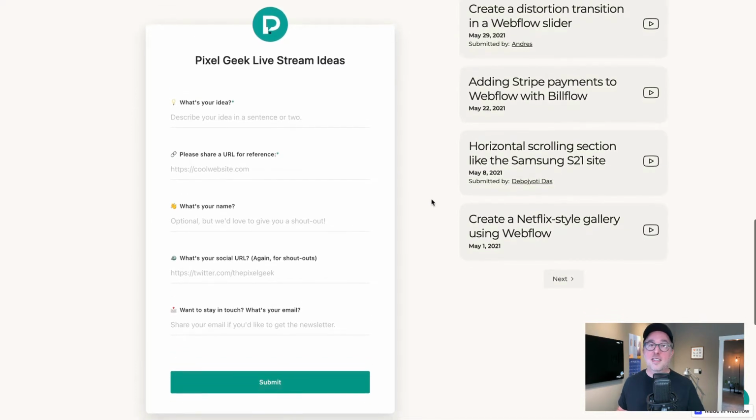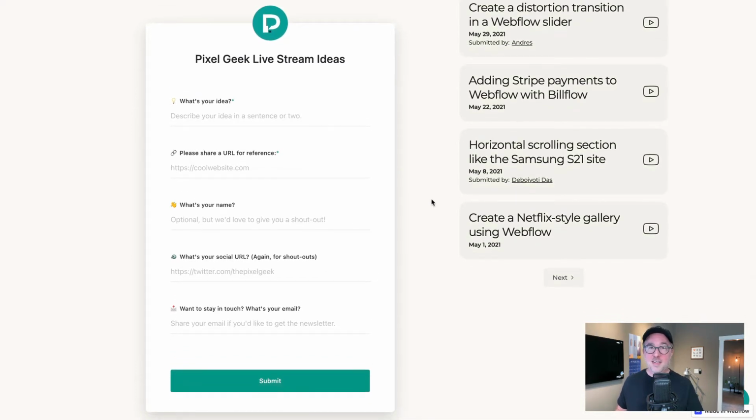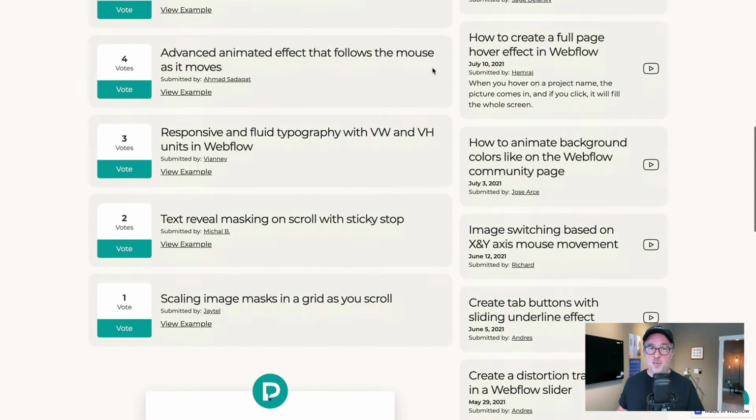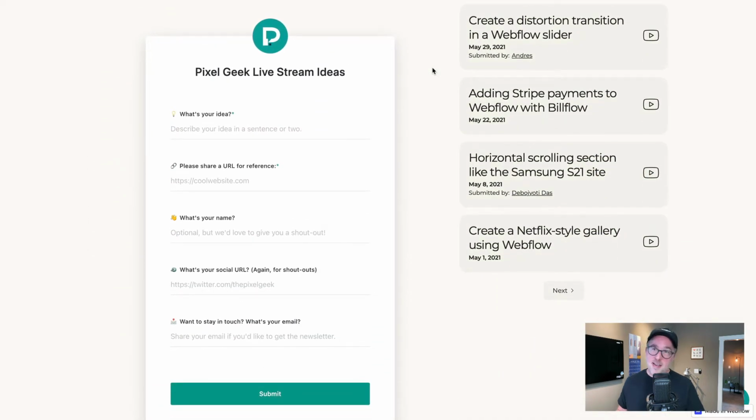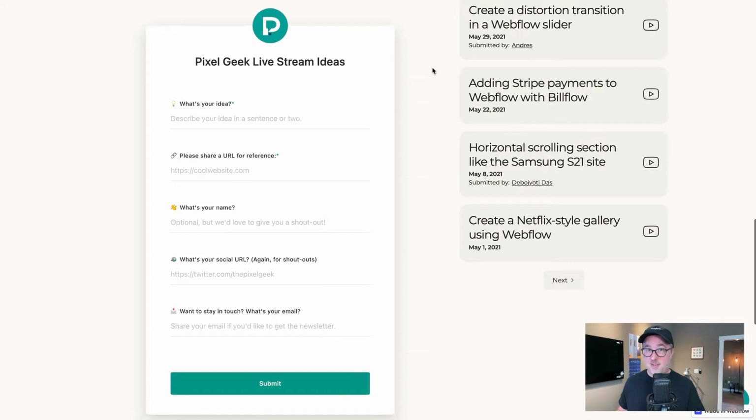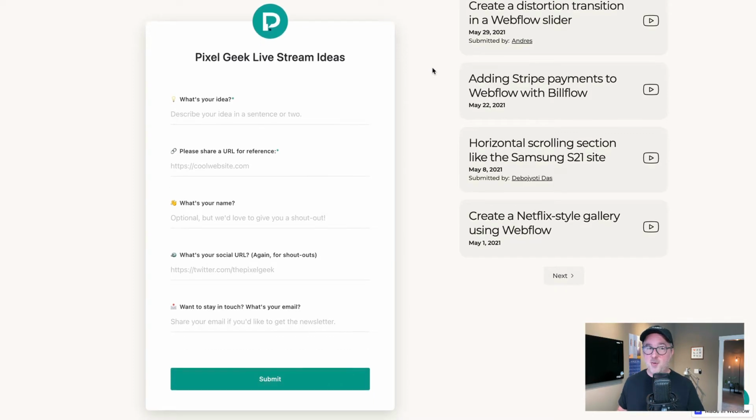It's not perfect, but they are making a significant amount of new features weekly, and right now they're preparing for a couple of big features coming out. So keep an eye out for that.